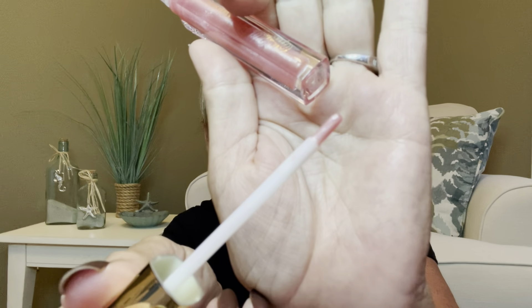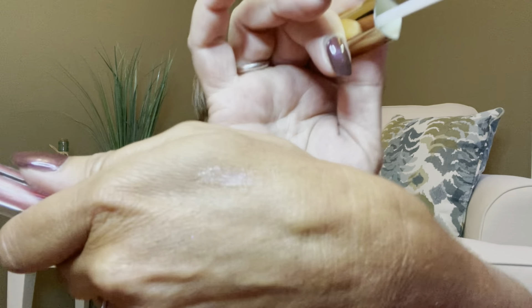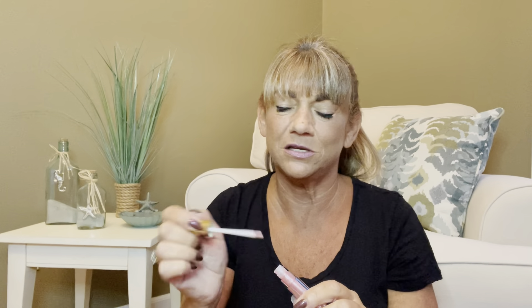It's very pretty and there is the color right there. It's a lippy and I'm definitely going to be keeping this guy. Okay, it looks like it is a brush applicator and not a doe foot. It does not have any type of scent. Let me just put a little swatch here on my hand — so this is the color right there. You can see it does kind of glitter and shimmer a little bit, so this might be like a really nice topper. It's a bit unusual that it's a brush — I really do prefer doe foot applicators — but I am happy to have this because yes, it's another makeup item.